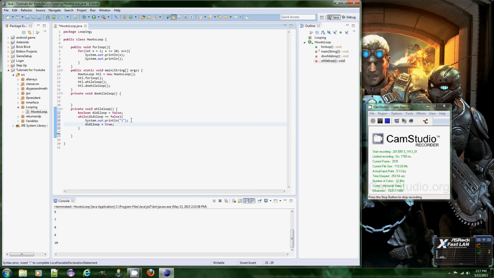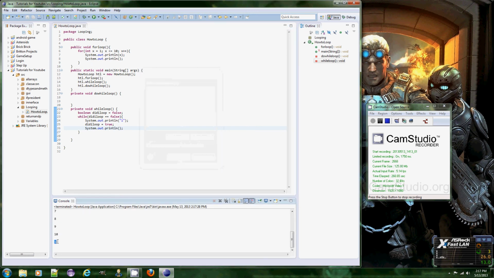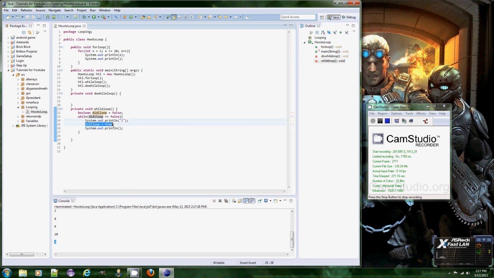Alright, so it's gonna loop once, and it's gonna print out 1. And I'm gonna put an empty line for the next method so you don't get confused. So see, this is the starting of our while loop. It looped through it, it printed out 1, it changed the boolean to true, and then it printed just a blank line. So it looped through it once, checked the condition, and then, well, it checks it first, then it does it, then it checks it again.